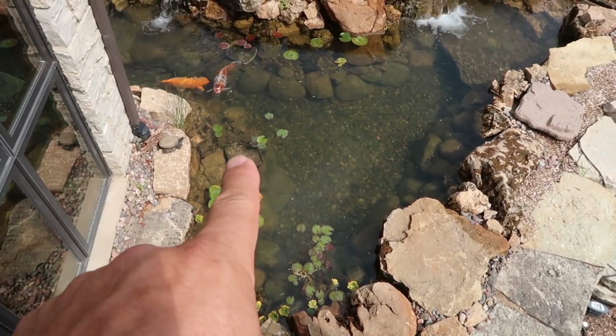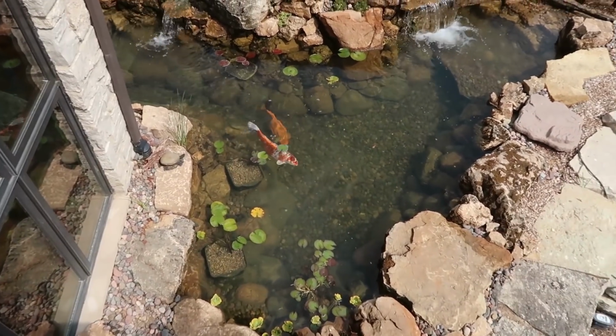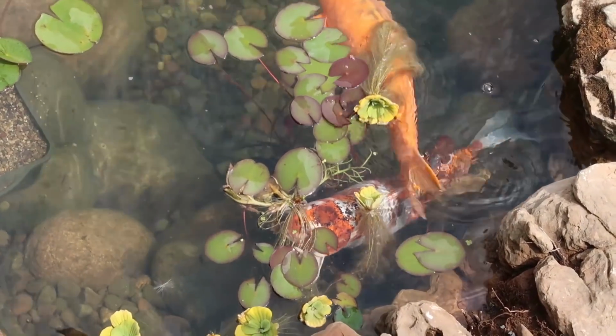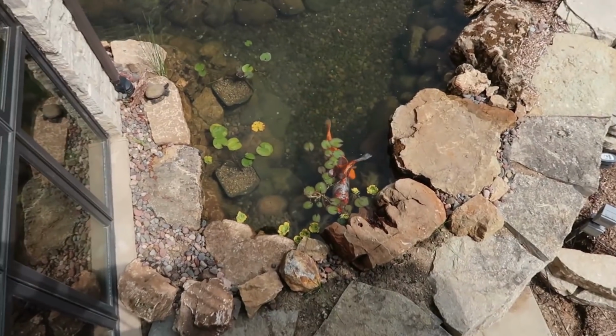One thing people ask, how do you get plants to live with big koi? This isn't the only area for them to go. They can pick up that gravel and spit it out, so they're not going to mess with the plants when they have a pond filled with rock and gravel. And they're doing just fine. They're coexisting, aquatic plants with giant jumbo koi. Yeah, these are about as big as they get too. These are some nice ones. It was hard for me to part with them. I was actually going to keep them.